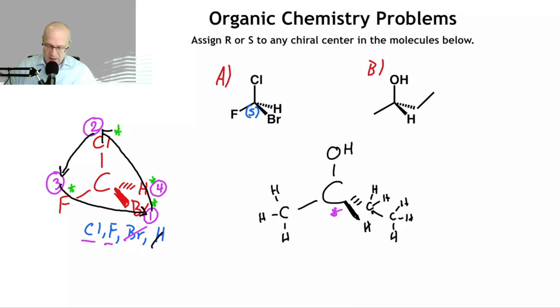So let's jump out one atom in all directions, 1, 2, 3, 4. So we're here, we're here, we're here, and we're here. In this case, it's going to be oxygen versus carbon versus carbon versus hydrogen. Oxygen, carbon, carbon, hydrogen. Easy enough. Like I said, it's almost always simple to assign 1 and 4, but we've got to be careful now.